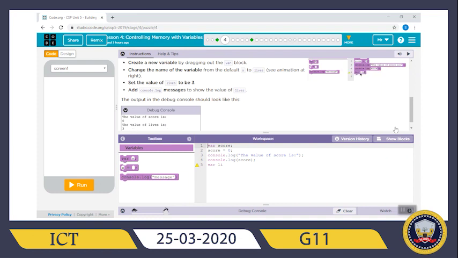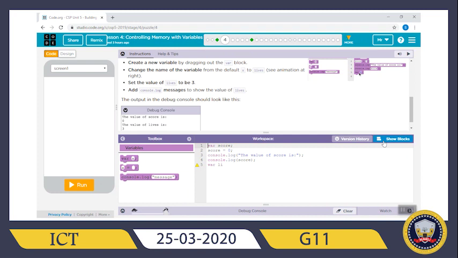Okay, let's get started. Now, in this topic, guys, we have to be making use of codes. We have to be writing the codes instead of snapping the function blocks. These are called function blocks. Now we will be integrating both of them together. We use the blocks, we use the codes also. We use the function blocks and we go over here and check the blocks. For example, this is the code that was written.